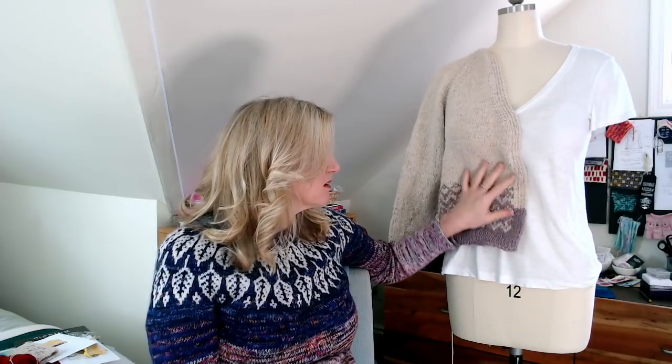What happened to me with that pattern was that I didn't completely grade all the sizes. I normally offer only 5 sizes in my sweaters, and I wanted to offer 7. So I graded some of them. I always make a sample in the middle of the range, so actually dead middle if I'm doing 5 sizes. So the smaller sizes are completely graded and the larger sizes are not.